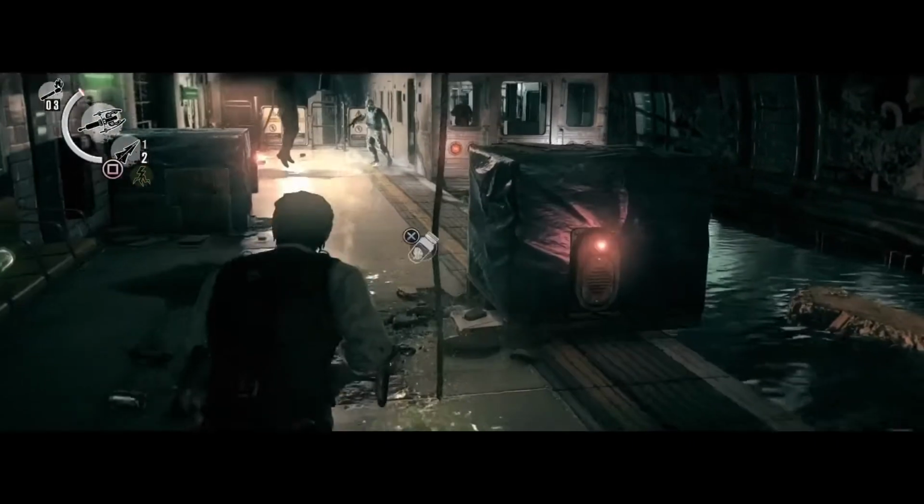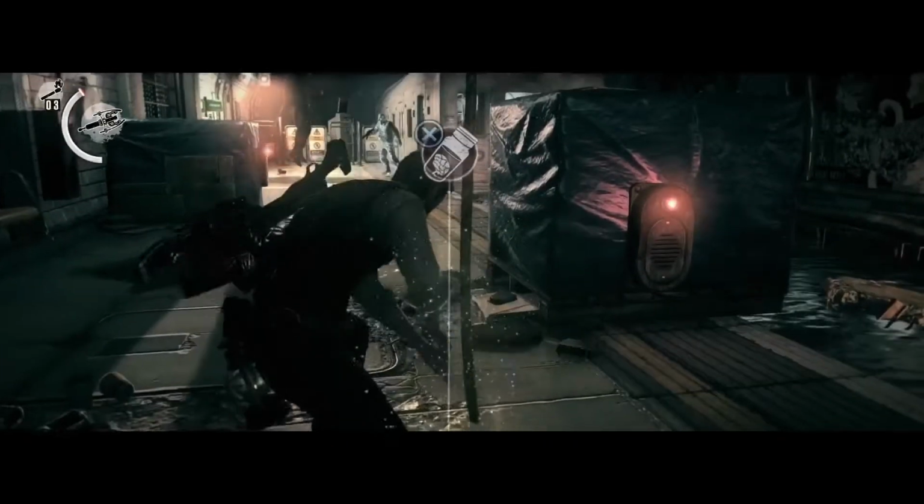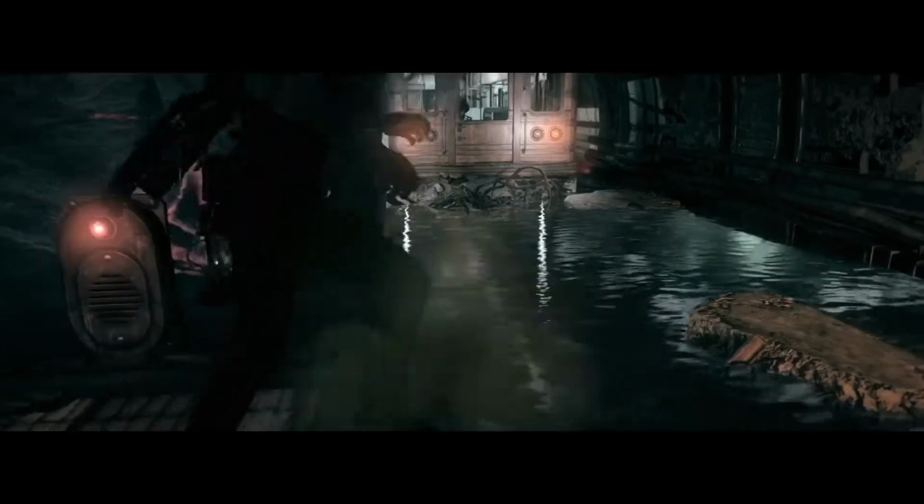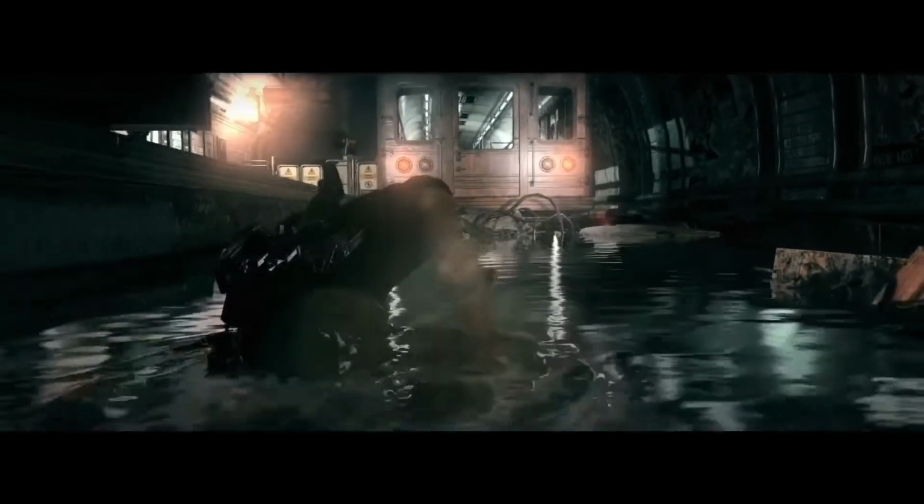And there's only one guy left. And you gotta be careful of the pieces of concrete that are in the water. Each one of those pieces of concrete have Invisible Haunted. So remain crouched at all times so you don't alert them.